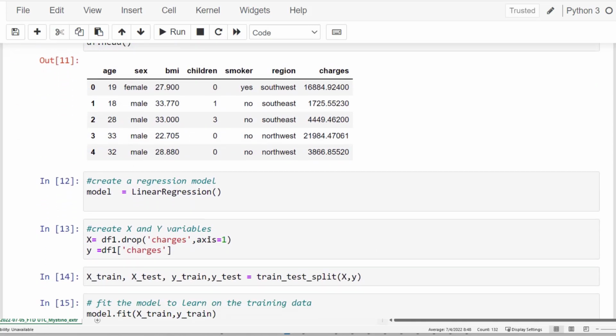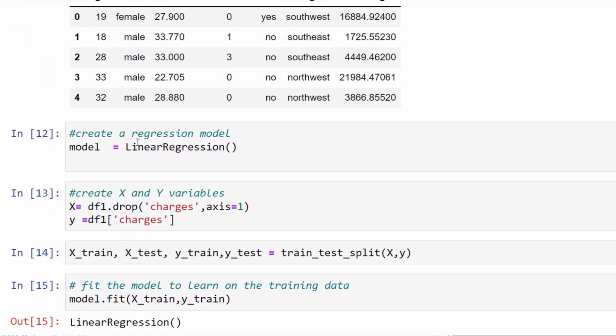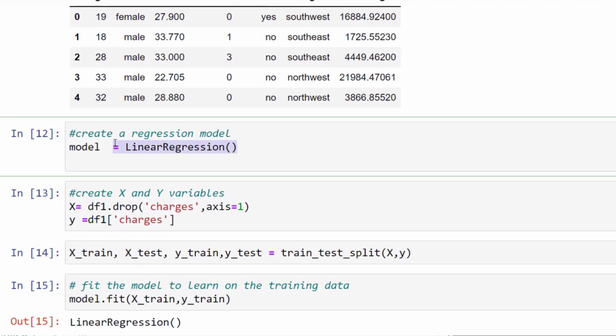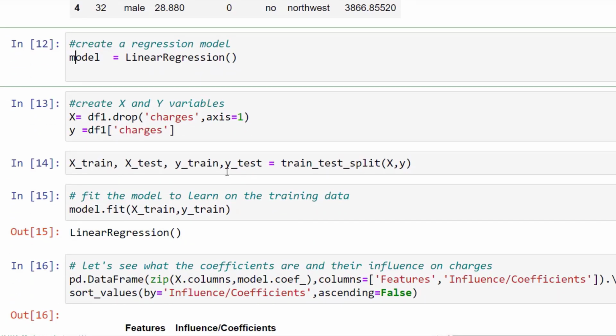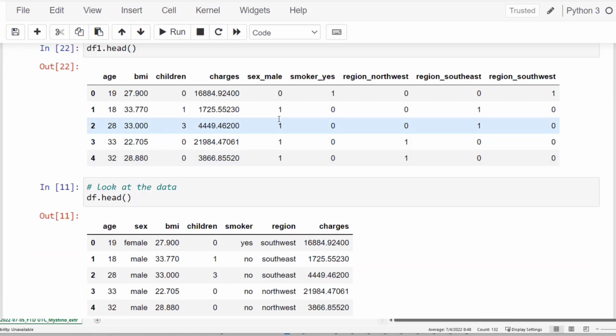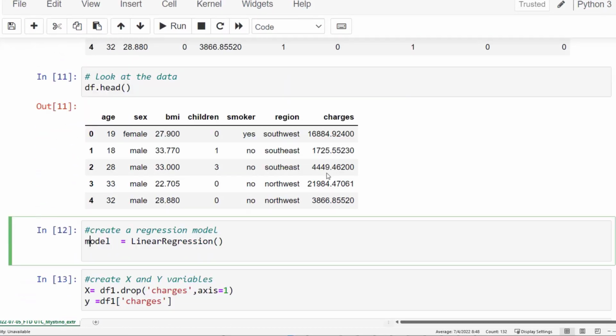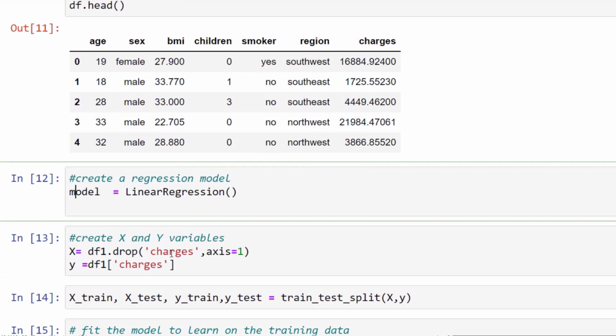So there's our data again. Then we want to bring in that model. You can see it's a function, and I saved it under the variable model. Then we need to create our x and y variables. We're going to be predicting with our y variable, and bringing in all the other columns as our predictors. All I'm doing is using that data set where we've done our pre-processing, and I'm dropping charges from x because charges don't predict charges.